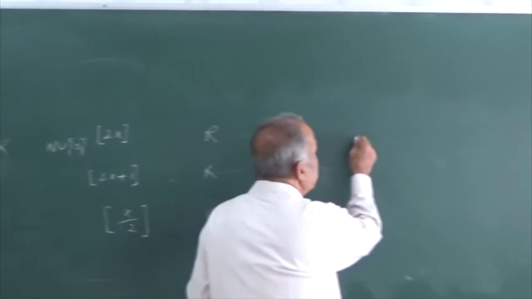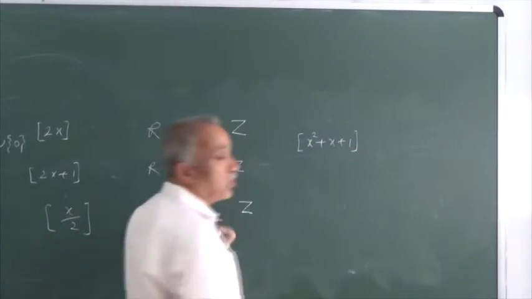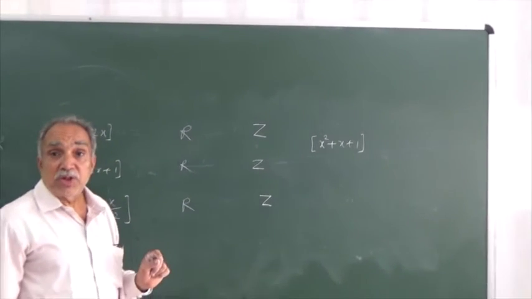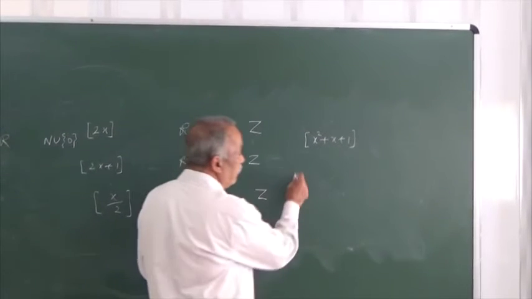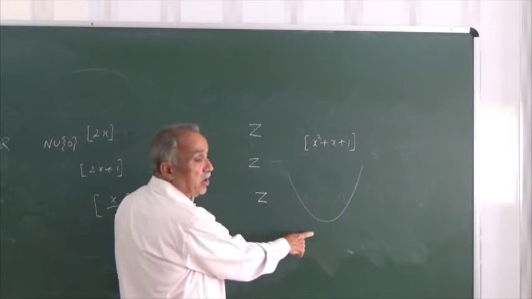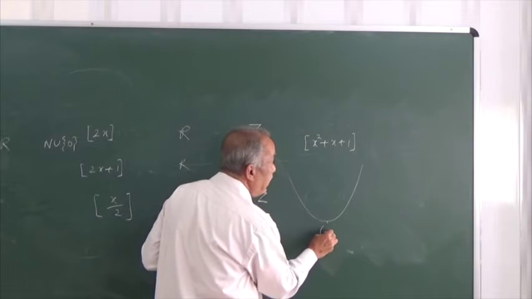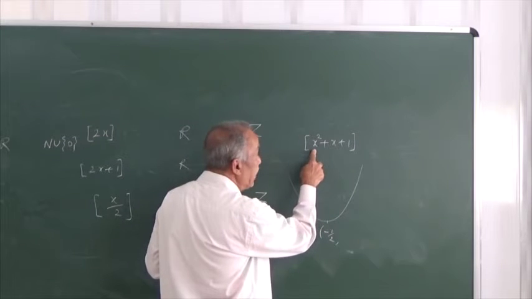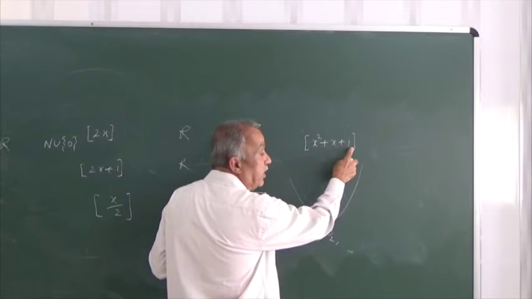Instead of dealing with such a simple quadratic, how about considering a more involved quadratic, say x square plus x plus 1 now. x square plus x plus 1, suppose you consider the graph of the function. You know the graph will be a parabola. Because x square coefficient is positive, a parabola with vertex below, the vertex will have x coordinate minus b by 2a, y coordinate when x equal to minus half, x square is 1 by 4, 1 by 4 minus half plus 1, 3 by 4.